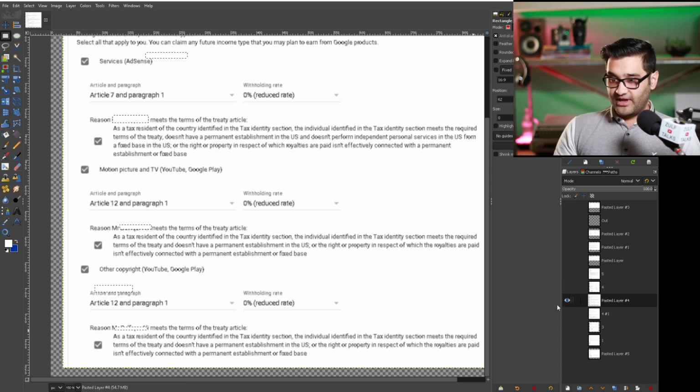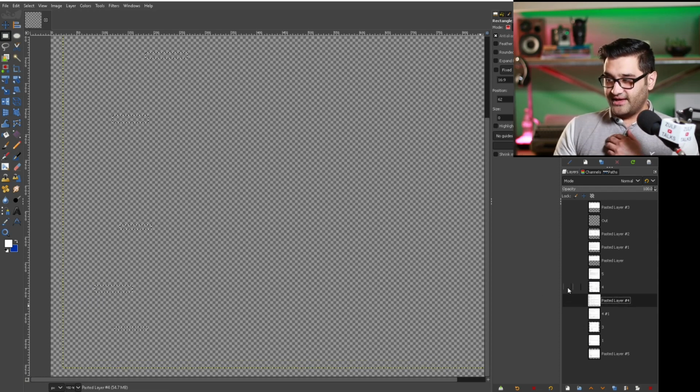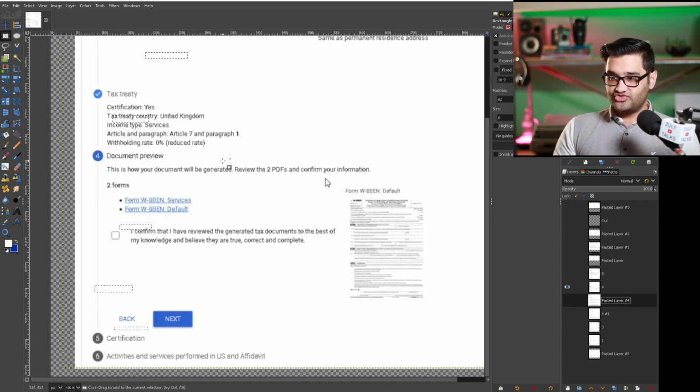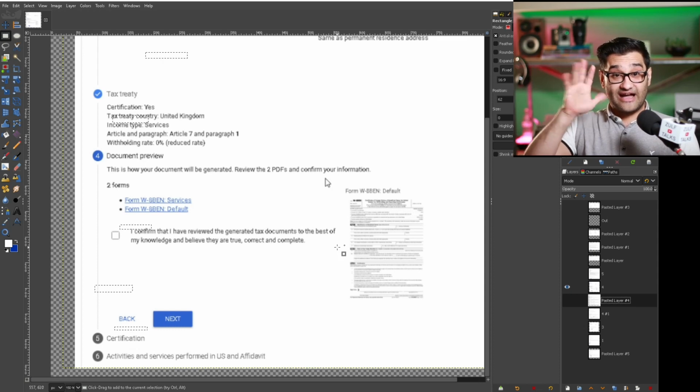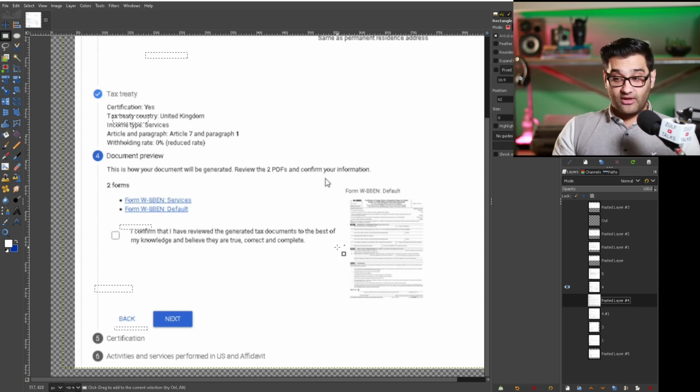I filled out those and put 3 ticks in those boxes and 3 ticks in the additional confirmation boxes. And then the next section would be the tax treaty is this. So I've ticked that and I've claimed 0%. Document review preview. What that's telling you is I've got 2 documents there that I have in this form agreed to, and that makes it into PDF actual documents, which then you can click on those blue boxes and check those to make sure the information is correct.